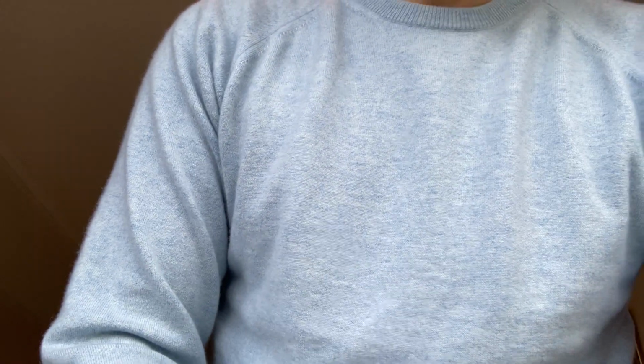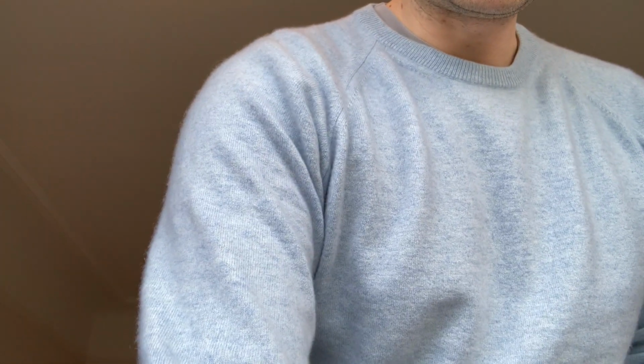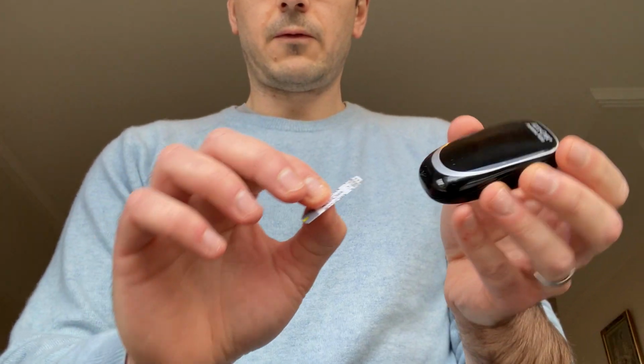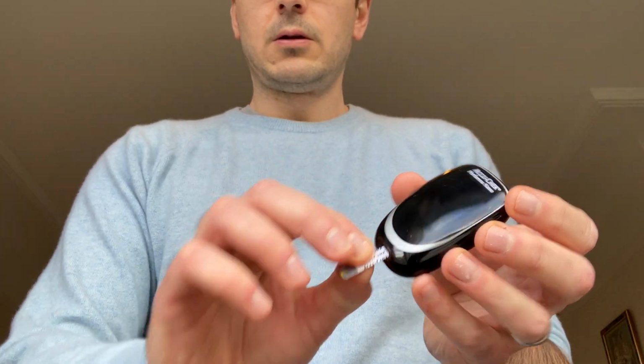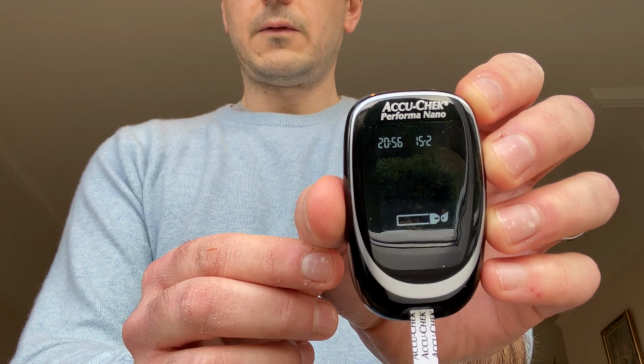And now I will stop talking and I will just stab myself. First thing I need to do with the reader is take a test strip and fit it into the reader. Then I'll show you what it says. It says 222. And then if everything goes well, I put some blood on it.